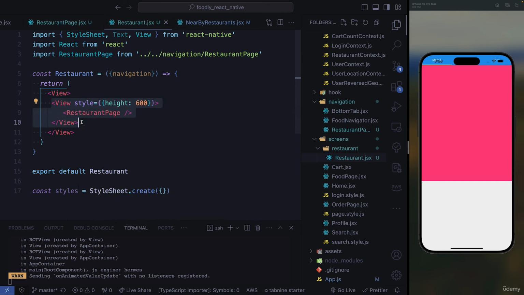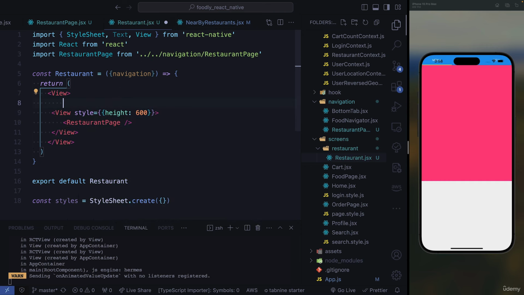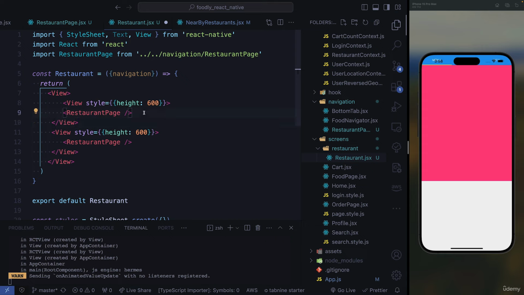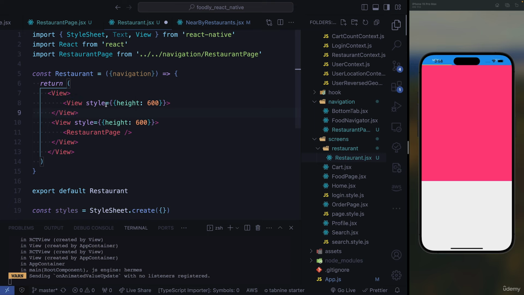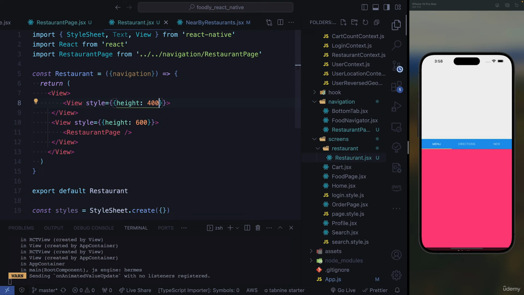Right at the top, we are going to have some other components. So what we can do, we can just remove this restaurant that we have. The height, let's just give it a 400. So it's going to be like that, and we're going to have our menu down here. If we come here, we're going to show our map and our details, but right on top, we're going to have the image related to the restaurant, the name of the restaurant, as well as the distance. So in this part, that's where we're going to calculate the distance.